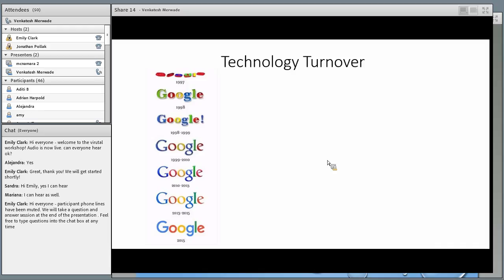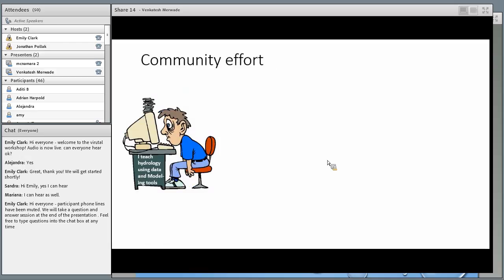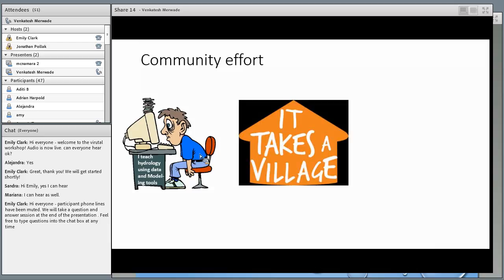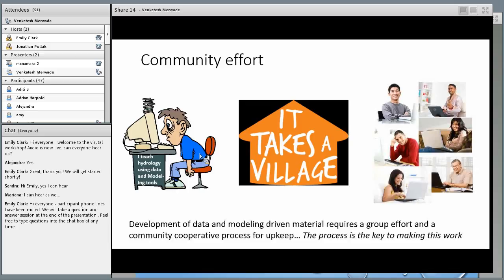Same with getting rainfall data. This is how the NCDC interface looked in 2010. And you can see it was much easier because they gave all the hints and steps to tell the users how to get the data. If I look at the same interface in 2015, it's different. And these days, they don't even call themselves NCDC, it's something else. So even the interface that I'm showing you right now is a little bit outdated. As you can see, these interfaces and tools that we use change constantly over time, and we have to keep up with them.